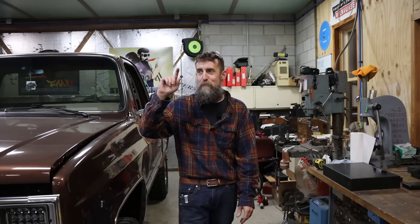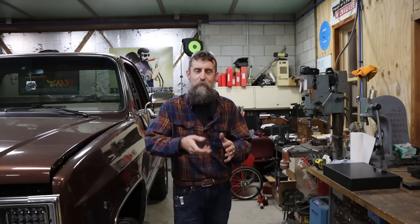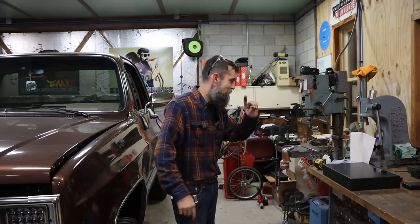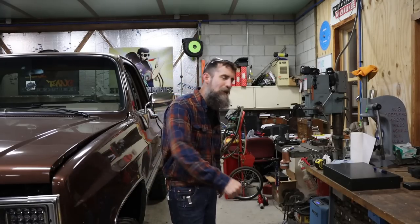Also, it saves me setup time on the cutter grinder. I can make two, not as fast as I can make one, but it saves me all of the tool flopping and carrying on that I would normally have to do. I can just flip the tool over and do everything twice. Just saves me a little time twisting bolts and stuff on my cutter grinder. So that's what we're going to do. Let's get it laid out and start grinding away some steel, because we've got a lot to grind away.